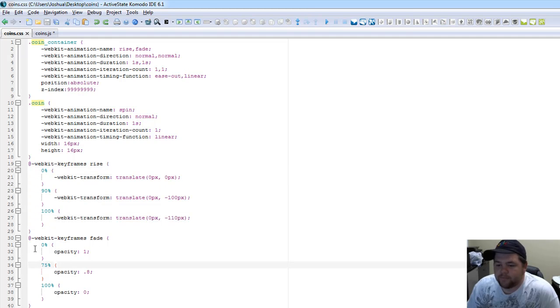And then with our fade, again, I added a little property in there so it didn't fade. You know, I could have made this 1 actually and had it constant all the way in at the end, and then the last 25% is where the fade effect happens. So this truly is where, well, okay, take that back, it's not truly. Fade is happening here, from 1 to 0.8, which is very subtle.